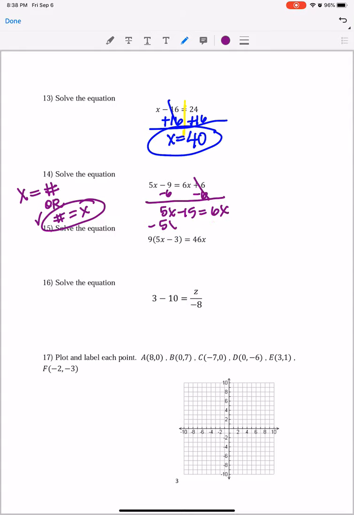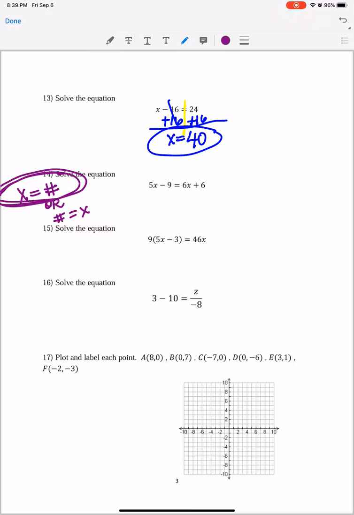If we go the opposite way, which I have a feeling a lot of people will do, if I go this way, the way that I normally like, something different kind of happens. I am going to need more room, so I'm going to just take this and write it up here. So I've got, let's actually go even up a little bit higher. I'm going to get 5x minus 9 equals 6x plus 6.